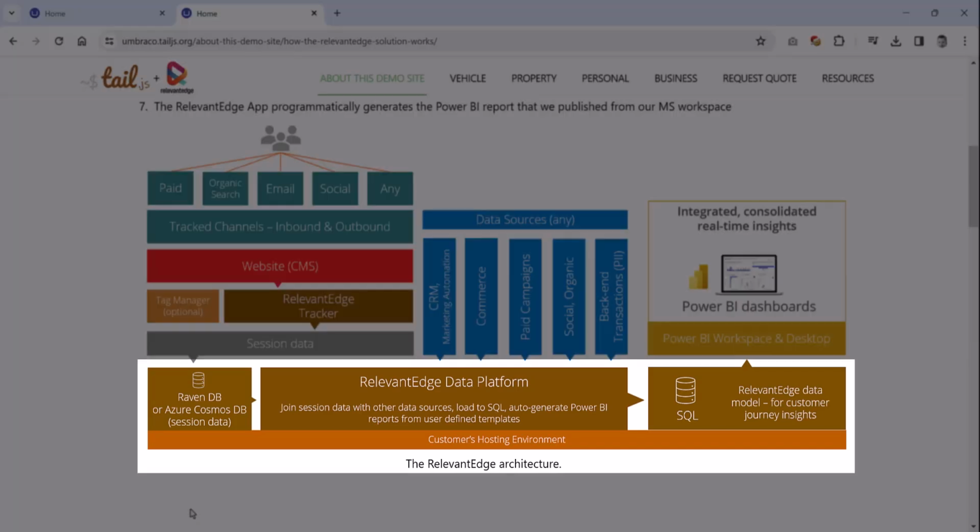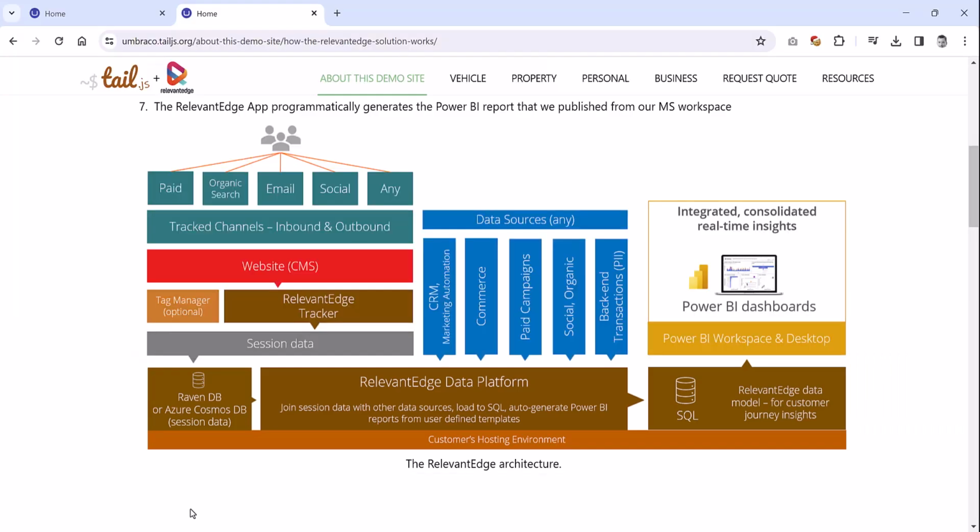As you can see, the collection database, RelevantEdge Application, and SQL for Power BI are hosted in the customer's tenant or wherever you want to host. So that means that the customer is the data processor and not RelevantEdge. And of course, as you can see from this architecture, this is a self-hosted solution. It is not a software as a service solution. So we provide this architecture to enable our customers with full control of the data, easier and more efficient data protection, easier and more efficient compliance and adherence, and cost-effective management of the integrated analytics data over the years of the lifetime of the data.